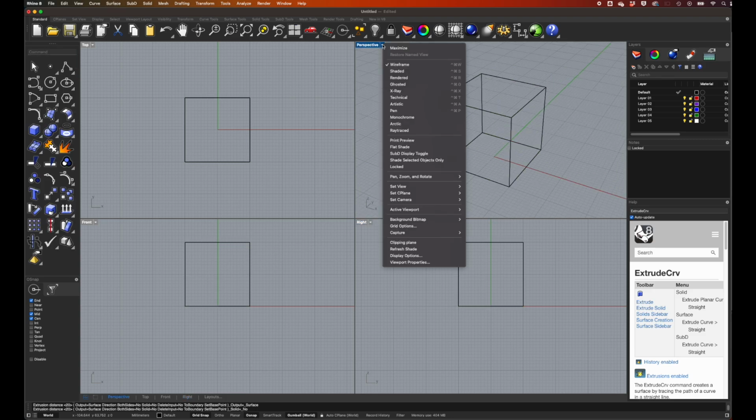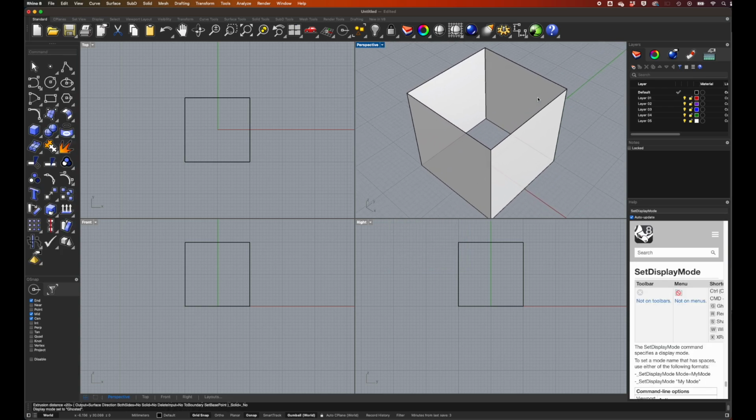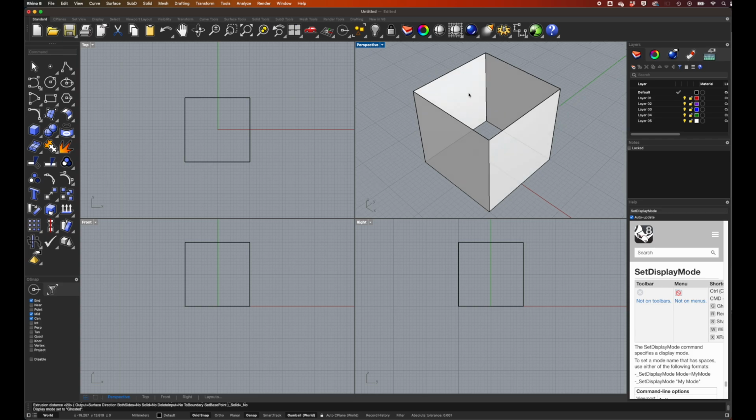On the perspective view title, we can click on the ghosted option. That changes the view so that we can now see those surfaces in place. This shows 4 surfaces that are joined along the edges, also known as a polysurface. We're now going to close up the top and bottom in order to create a closed solid. This is how things will be understood to be solid objects within the software.